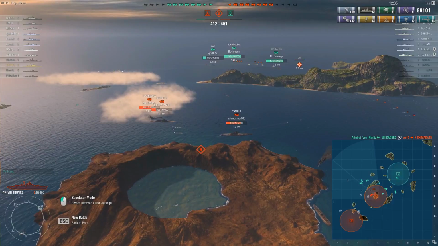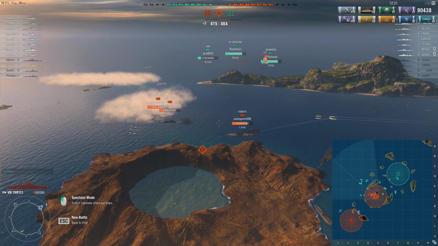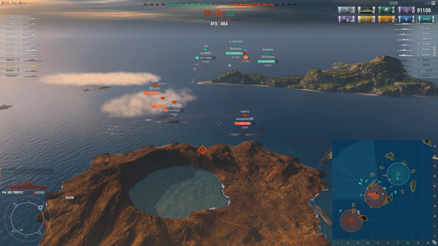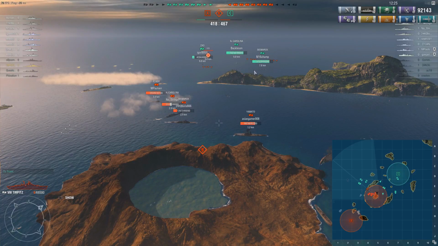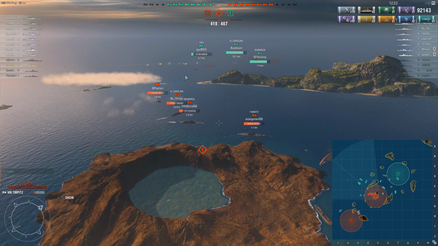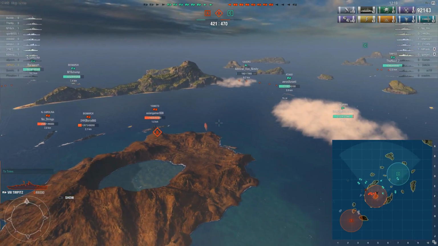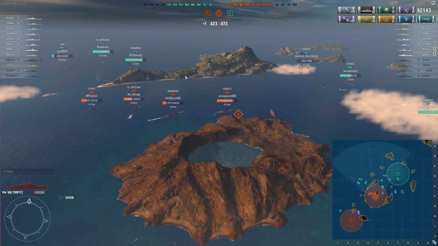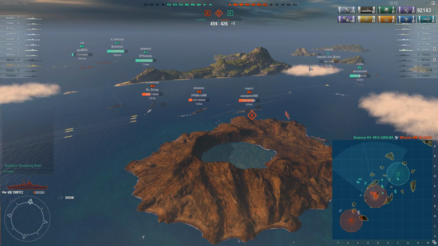And the reason's pretty simple. They've both burned their damage control. You can see the Bismarck is actively flooding. So these ships that all doubled back, they really needed to get into the fight. And this can be a very frustrating situation. You can see how well the enemy team has done. They stuck together and they've kind of just pushed through. That Kagero is almost dead.